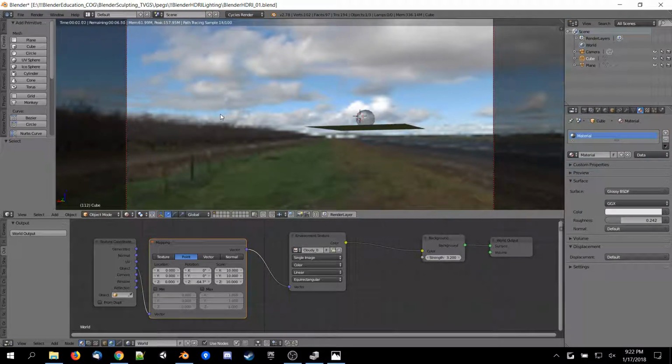What Blender creates is a sphere, right? And it takes that image. Generally these images are taken from, you know those weird mirror balls that people sometimes put on their lawns? Well, you take a picture of one of those at different exposure levels. Then from that image, you stretch it out in Photoshop, and it's like a 32-bit image. It has all those levels of exposure in it. And then you get it so that it can wrap around something, and that's what they do, they wrap it around a sphere. That's what this shader is doing.